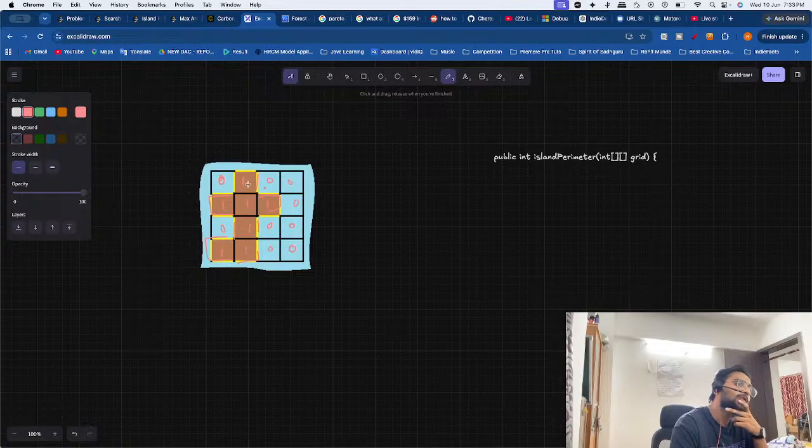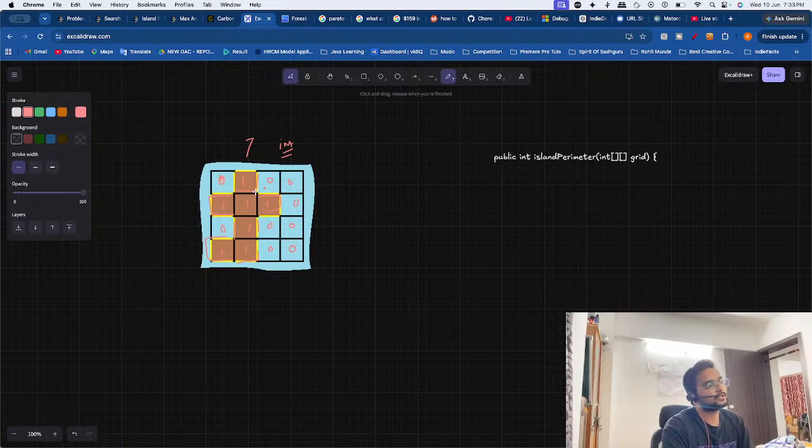In one of the problems we did, in every DFS we added the area. If we wanted the answer 7, the DFS could directly return an int and we just add. But this time it is the perimeter.